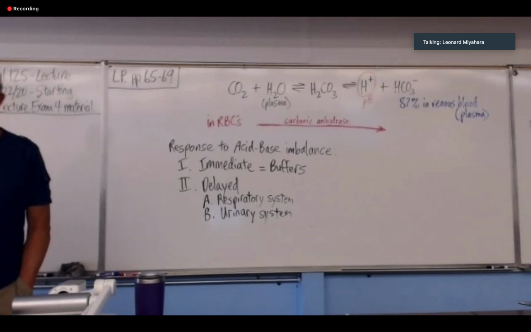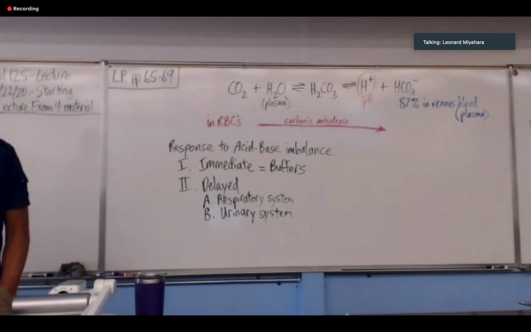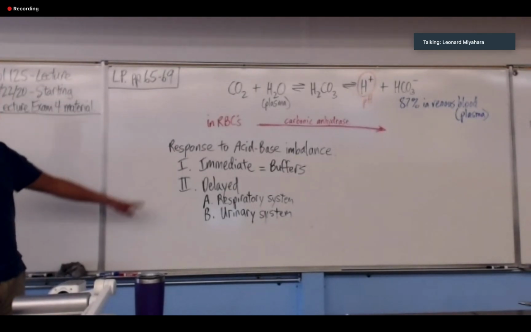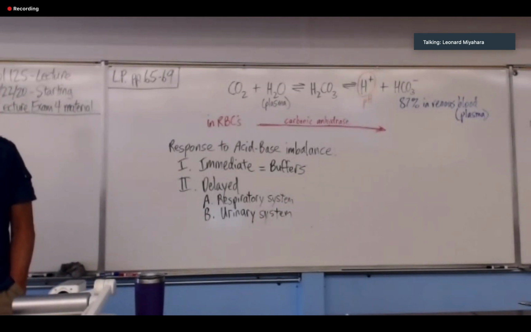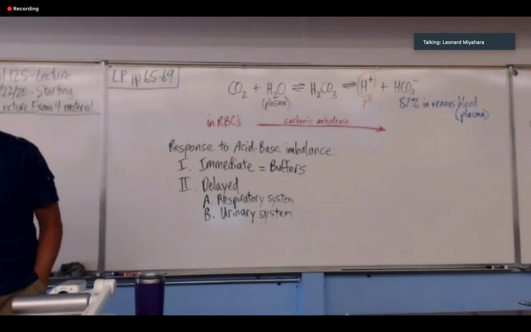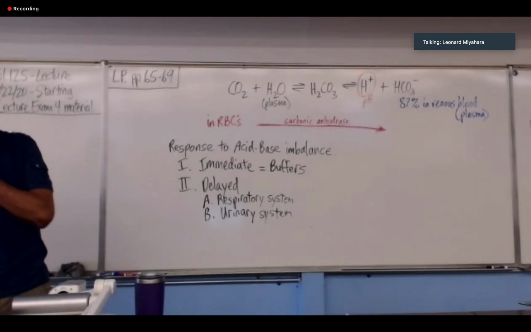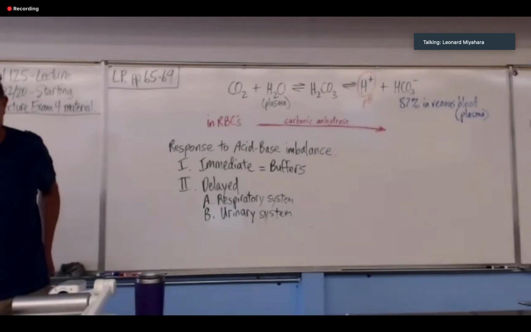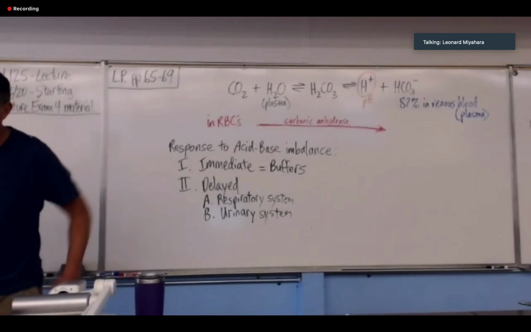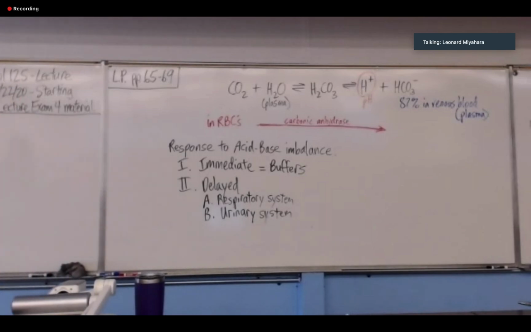And this is showing you the same thing here from your textbook on slide 65. And then the other delay mechanism is the urinary system. If you look at slide 66, you see that there is an exchange between the filtrate in the kidney tubules of the nephron and the peritubular capillaries. And again, in a similar way to the chloride shift and the reverse chloride shift, you do not want to have an accumulation of positive ions on one side.